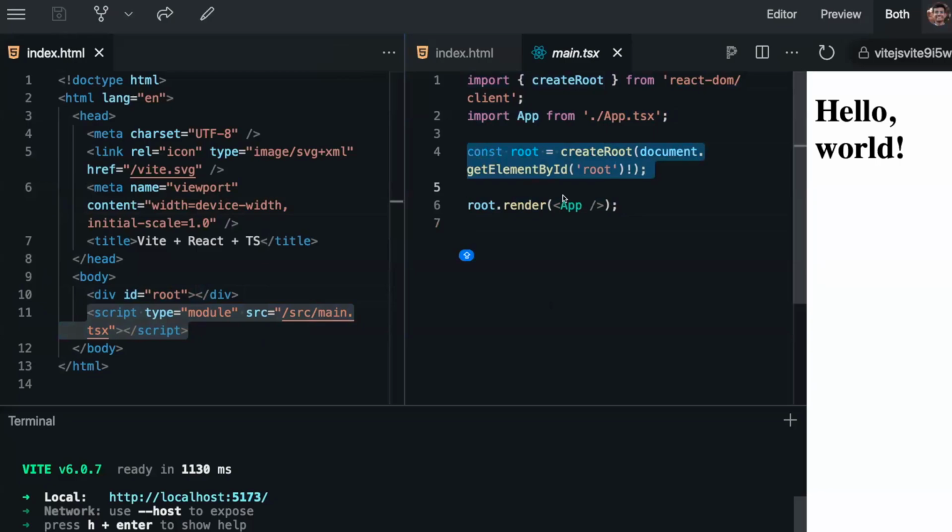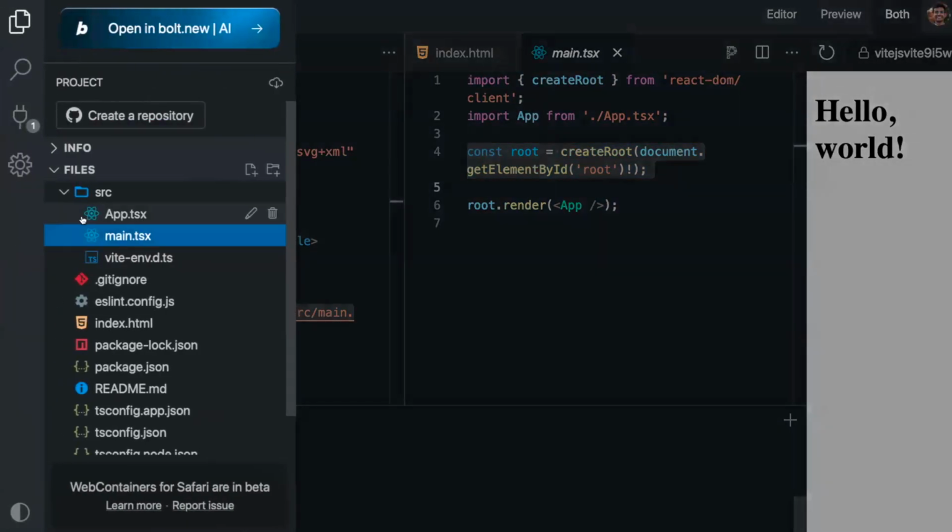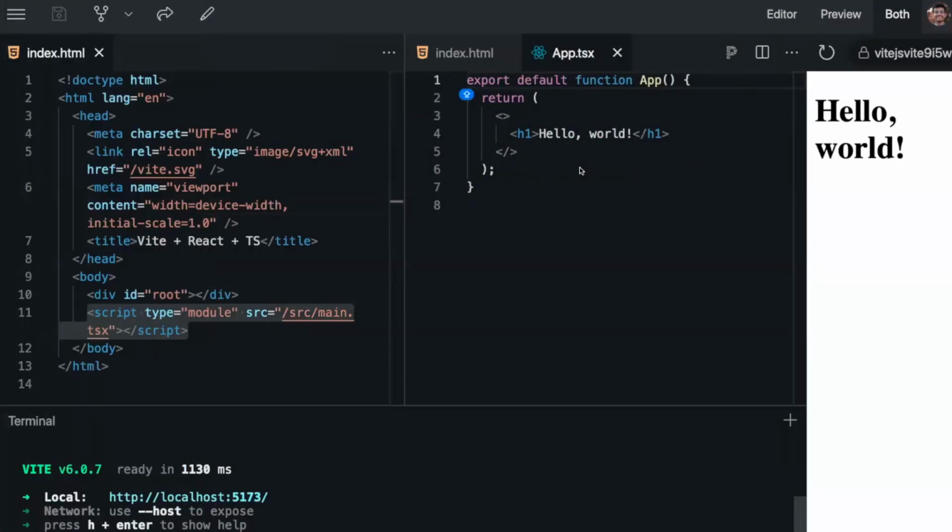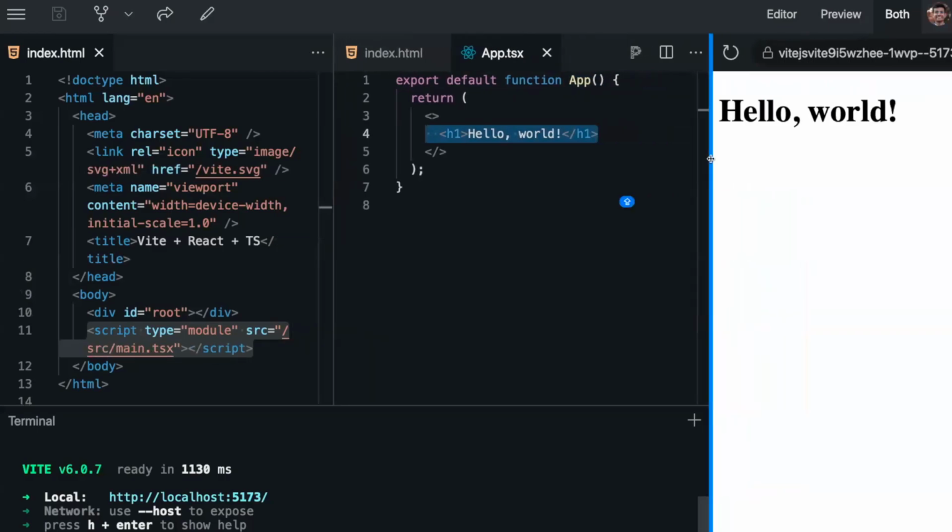And we grab our div, and we set it to our root, and then we say root.render. And now this app, which is over here, I'll pull it up. This is my app component. So all it is, I just have function App, and I return hello world. That is my UI. And you can see on the right-hand side that hello world appears on my screen. So that is really nice. I now have my React component show up on my screen.